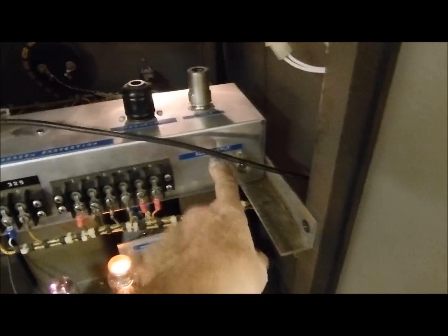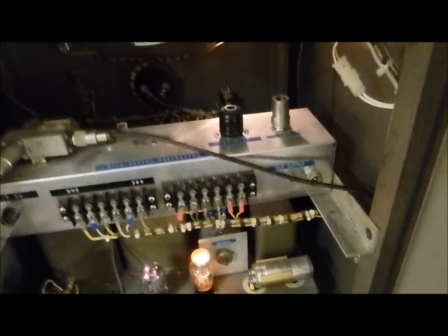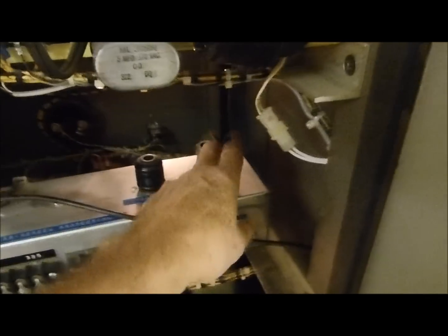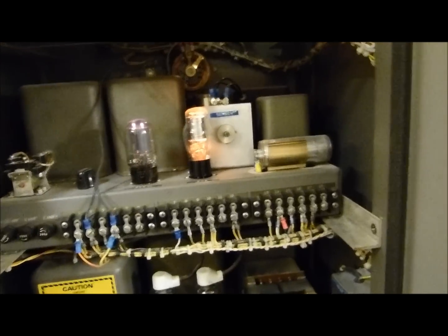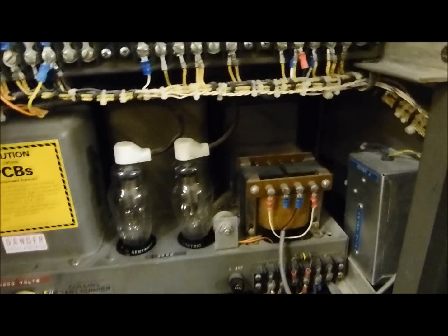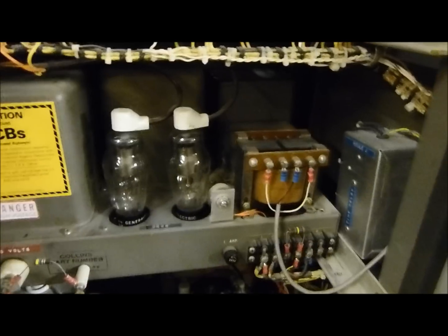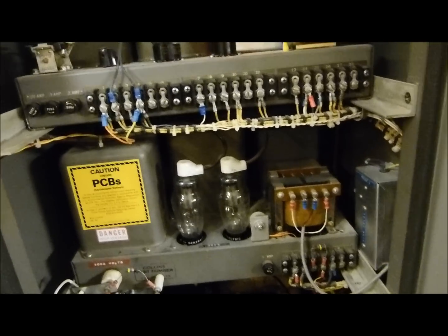This is a little control panel. This is a 6AL5 and it does have ALC output — I'm not going to plug it in for this because it's not necessary. This is the exact ALC circuit for a Collins 30S1. The low voltage power supply, which I've had to modify of course. The high voltage power supply — the original one used two 866s. I've used three V28s, and I normally use those. But for this video I'm hoping that these 866s will work.